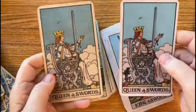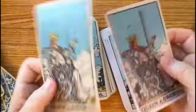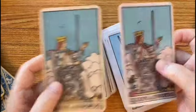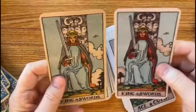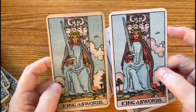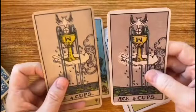And of course, sometimes it's the backs that make the difference. Again, you can see the smoothness in the sky compared to the texture. Here, the difference in the color. This is more of a little baby blue. This is a little bit more robin's egg. Deeper gray.